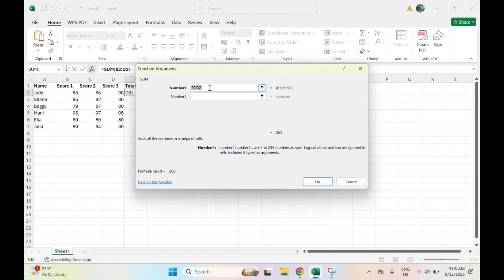Now B2 represents column B and row 2, so we use B2, then a separator, and if we add score 2, which is C2, we type C2, and then another separator and D2.